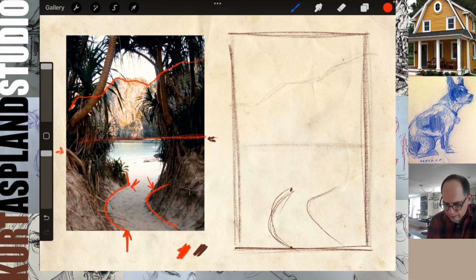Right about, this is the ground plane on the left side. So this is going to come down just like this. And then you've got this beautiful shape in the foreground here. Look at this. This shape right here, and then it kind of comes around like that. You see, it's like a cliff almost. Let's put that in as well.